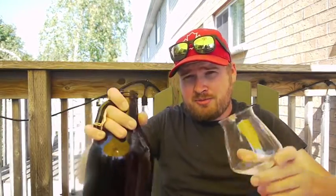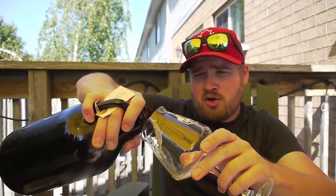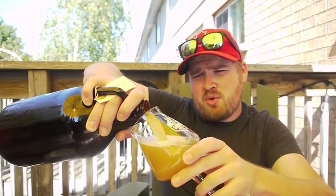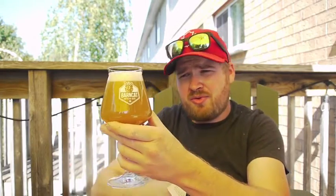Anyway, here's the growler, and there's the lovely beer glass. Go for it. Now, I'm sure this is not the way to pour the beer from a growler, but I find it really helpful. Holy moly. Now, look at that. In true fashion at Barncat, that is murky as hell.